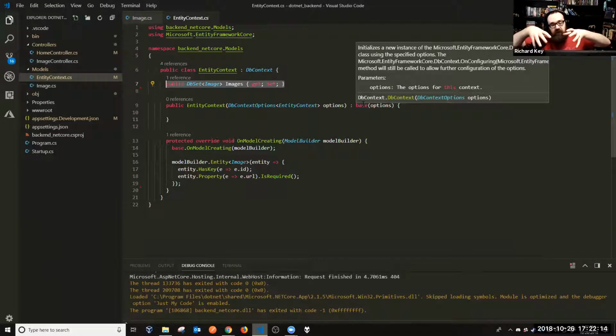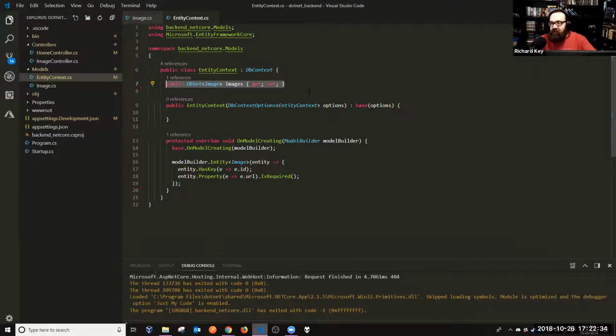Your models come together here, and this is where you can set up relationships and associations. If you want to be super nerdy about it, you can set up your foreign keys and one-to-manys and many-to-manys in here. That's a little bit beyond the context of this workshop. And trust me, it can be a little bit messy no matter what language or framework you're using. But if you were using .NET Core MVC with Entity Framework, this is where you would set up those associations.